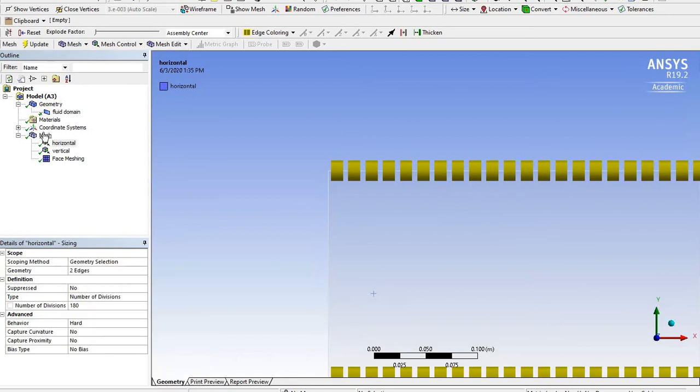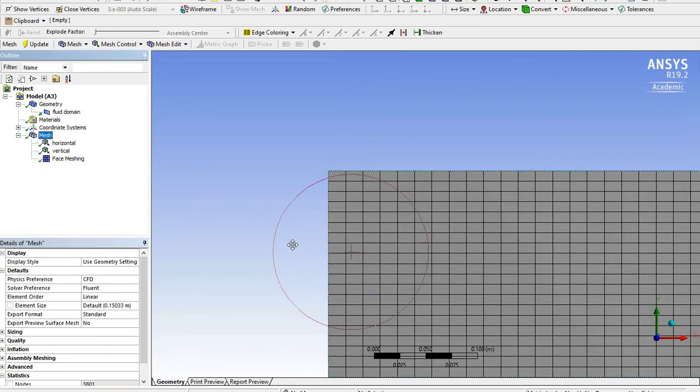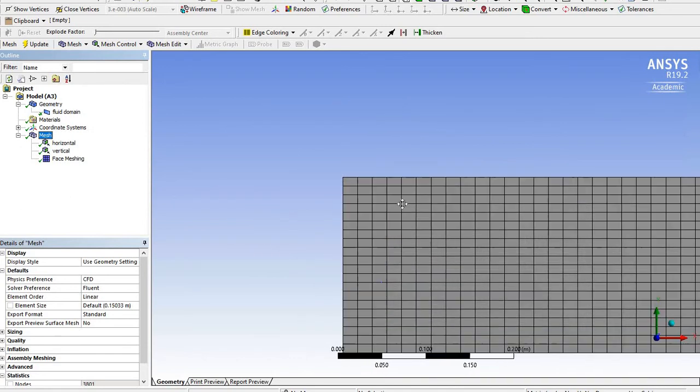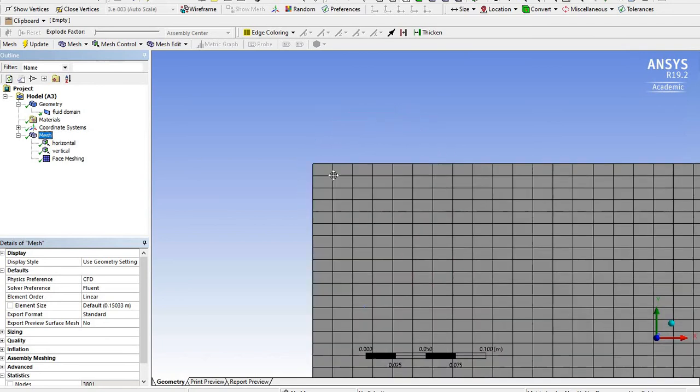Meshing is very, very important. If your mesh is wrong, it's always going to crash most of the time. So you see, now it looks a lot better. Okay, if you are doing a structured mesh, always try to make the elements as square as possible. Okay, as close to square as possible.